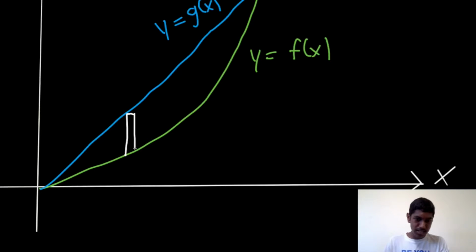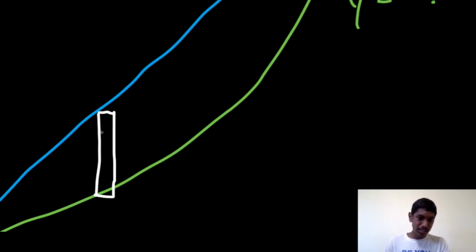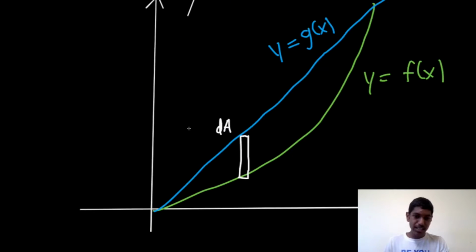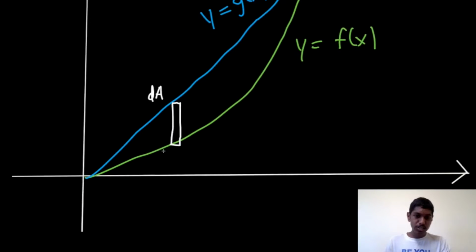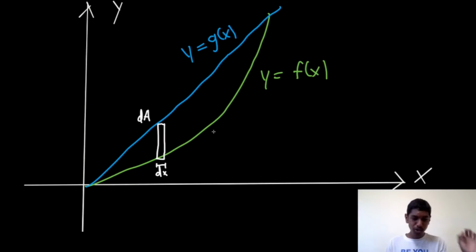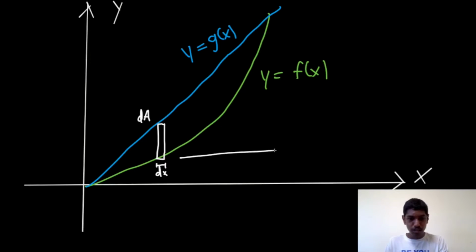Suppose we take these rectangles right here. And we find the area of this one small little piece. Maybe we'll call this little piece some dA, right? So we find the area of this dA, and then afterward we sum up with all the other little dAs that are in this region. So the width of this small rectangle is going to be dx because it's a small change in the x direction. We're going to sum up all these rectangles. You know, you can kind of think of the integration as moving to the right, summing up the rectangles as we go.